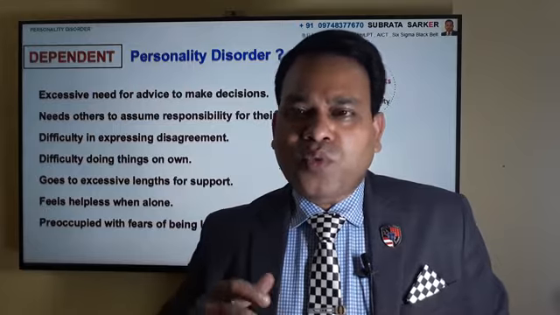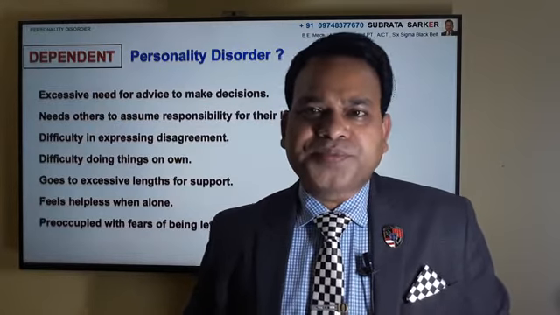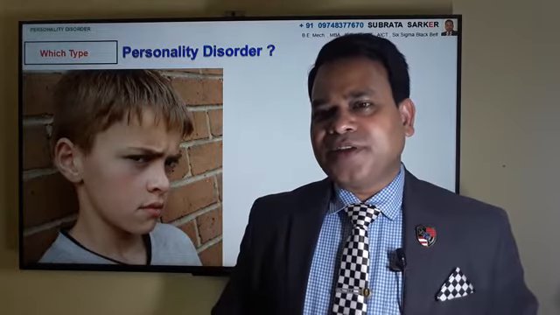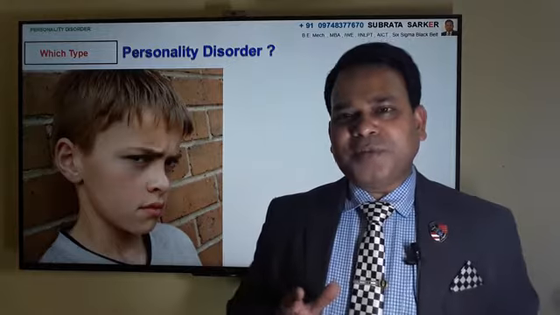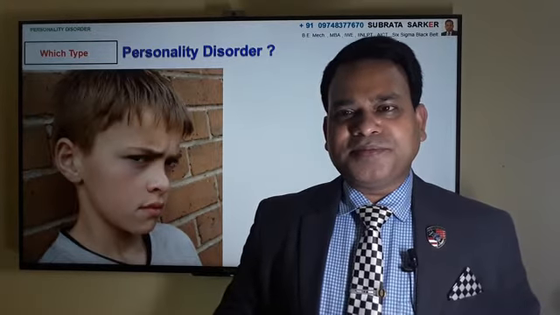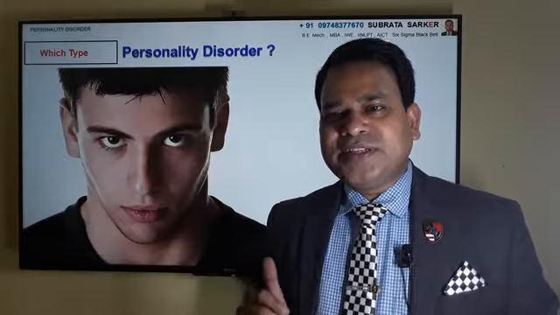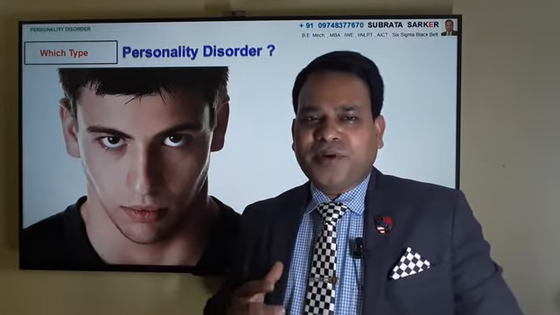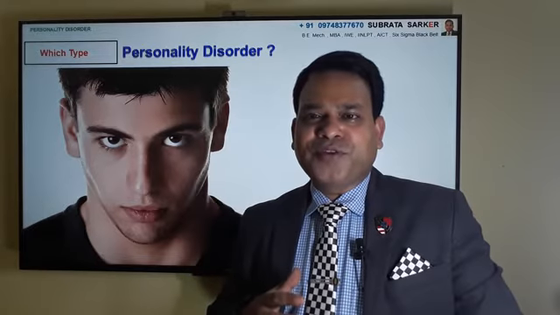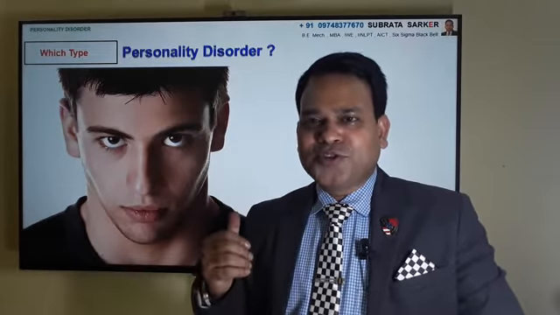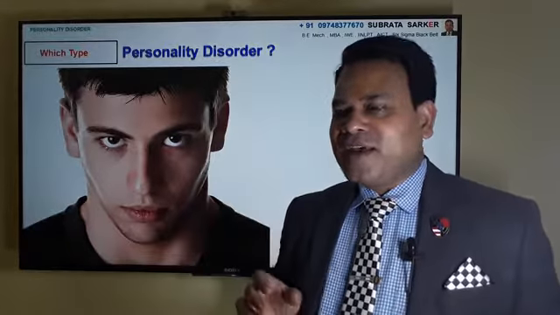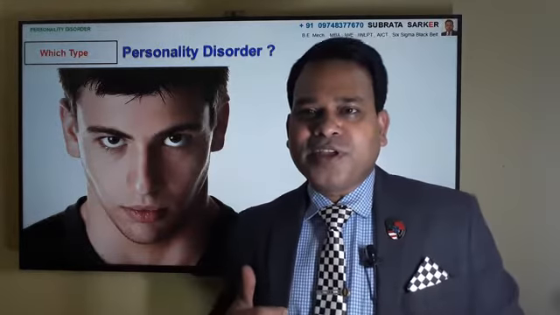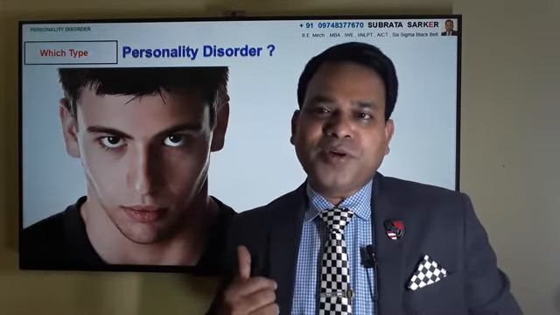I'll show one more set of photographs. You can see a small boy, maybe 8 or 10 years old. Do you think this facial expression is very normal? You can see another photo of a teenage boy. From an anthropometry point of view or a cosmetology point of view, he looks very handsome from all angles. But do you think the way he is looking is normal? It's not a normal way of looking. You can identify he is not mentally normal.